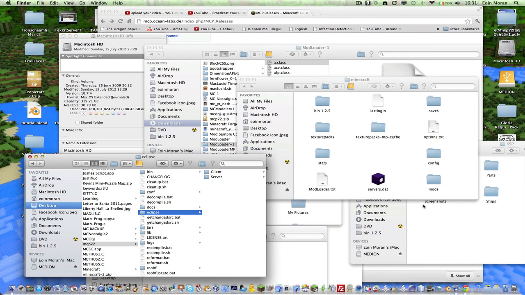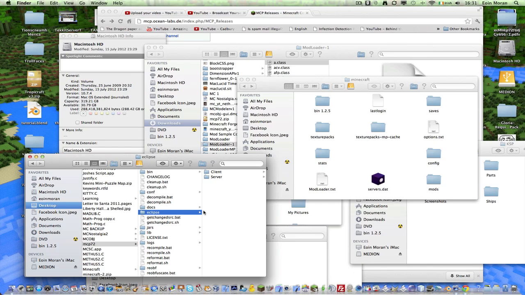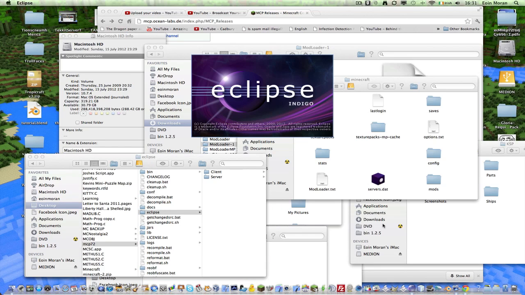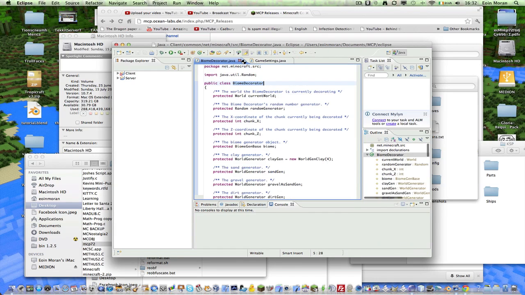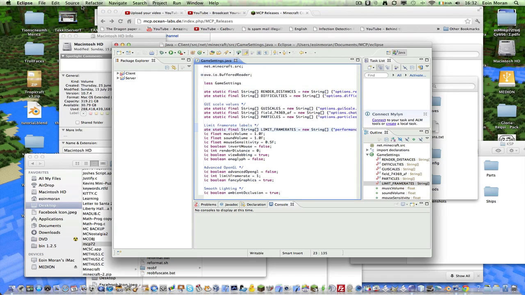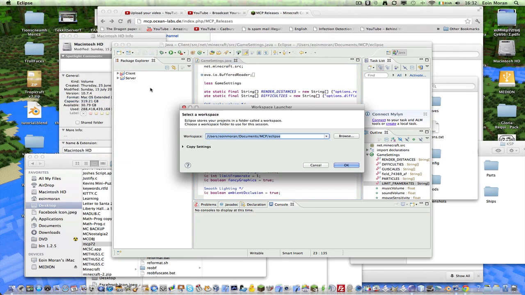what you'll want to do is, when you download Eclipse, open that up, run an installer if there's an installer on Windows, or just generally open it up on a Mac. You might drag it into your apps folder or whatever. So just open up Eclipse and wait for it to load. Now, since I've used Eclipse before, it's already set a workspace, but regularly for you guys it will just come up with a window to set a workspace and all that. So what you'll want to do is set your workspace. If you already have an Eclipse open and you want to, just go into other, but regularly it'll just come up with this window straight away.